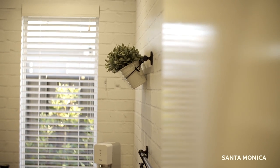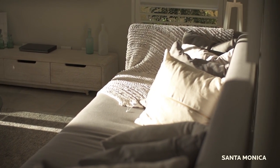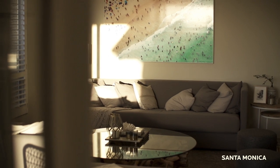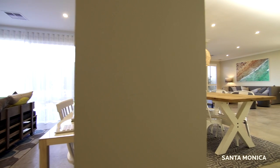The focal point in the Santa Monica living area is actually a stunning piece by Bondi photographer Aquabumps. What's fantastic about this piece is that it's got some really great aqua tones and sandy beiges, which has enabled us to pull these colours through the rest of the house and really helps to translate that coastal theme.